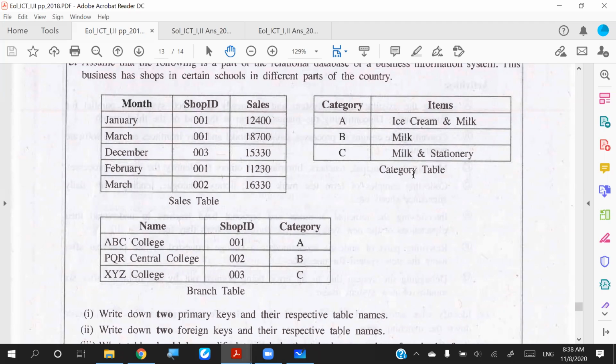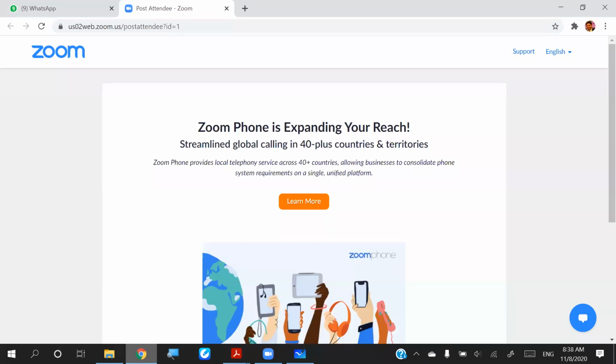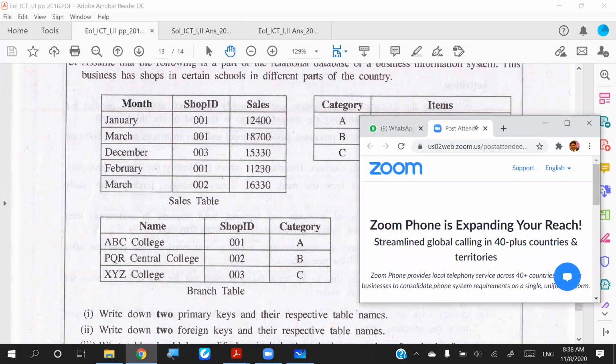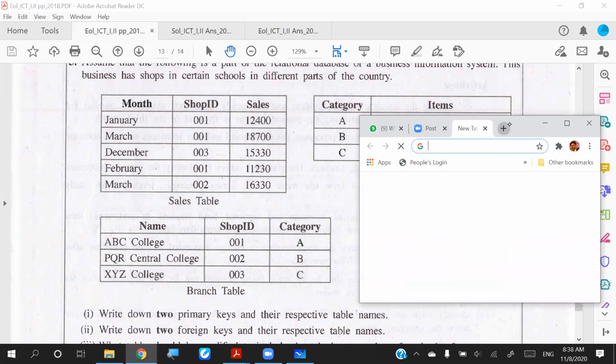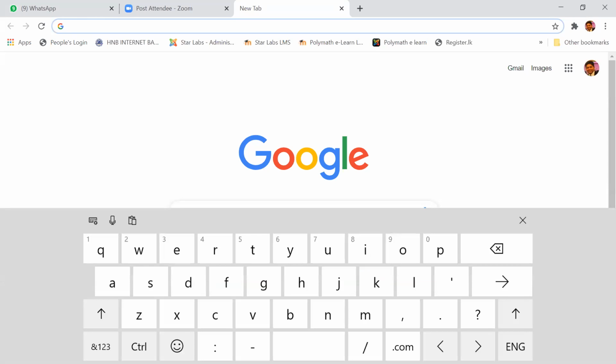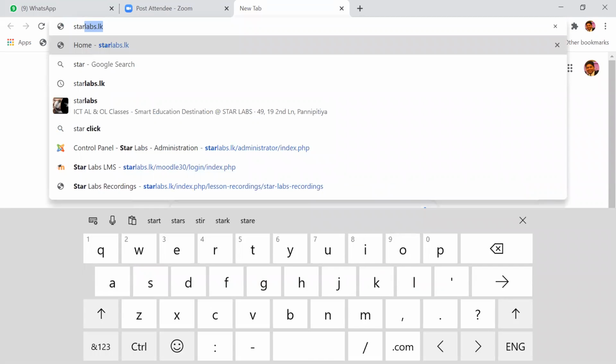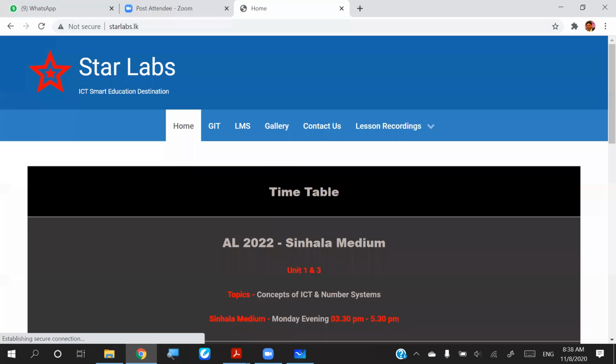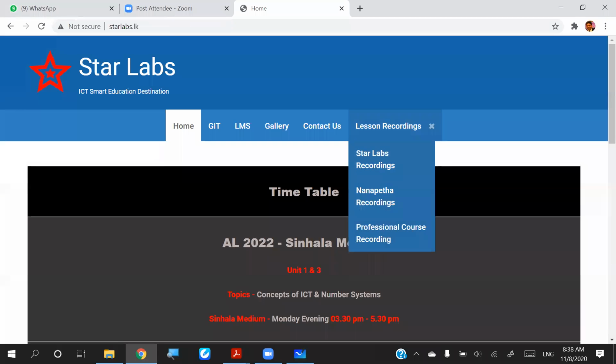One another thing I need to show you: your lesson recordings hereafter will be on my website, right? You can access the website by typing starlabs.lk. In starlabs.lk you have a menu called lessons recording, and choose the correct institute.